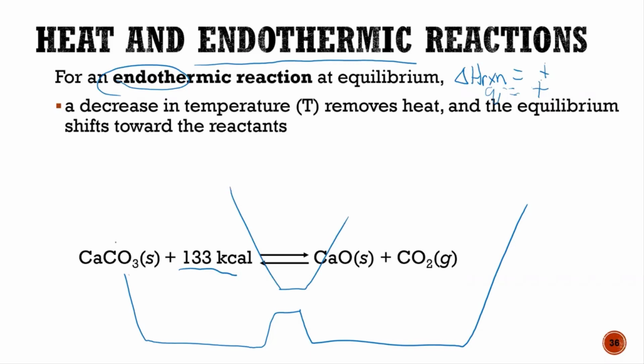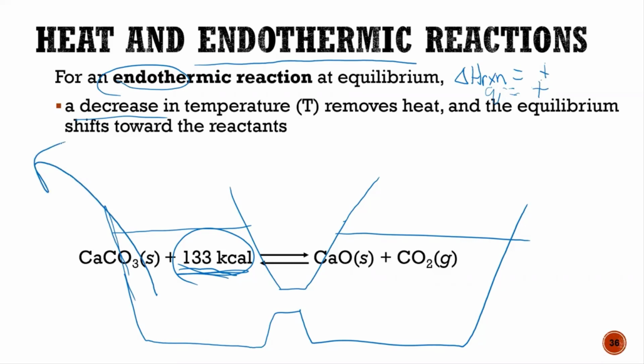I'm going to treat the heat, because this is endothermic, as if it was a reactant. And if I have a trough where this is connected, let's look at it. If there's a decrease in temperature, the heat is on that side. A decrease wouldn't be pouring water in there. It'd be like taking a bucket and taking water out. I'd be pouring water out.